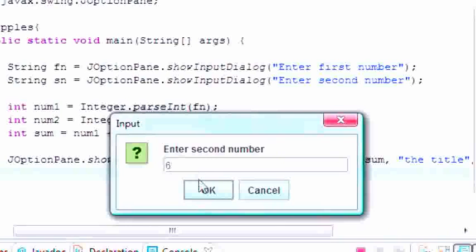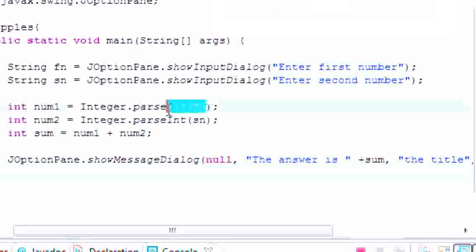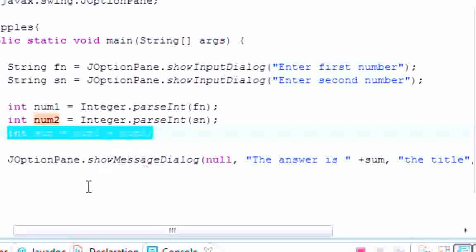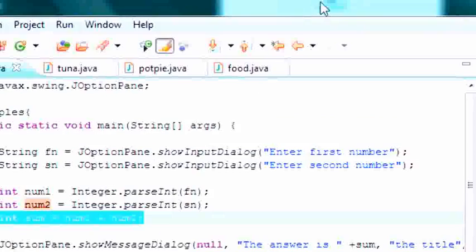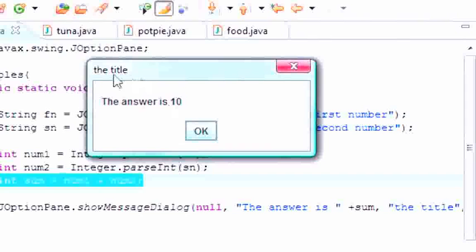Okay. So now what it did right here is it took that 4 and converted it to a number, and took that 6 and converted it to a number, so that you can add the two sums right here. And lastly, it took that show message dialog, which if I can get it back right here, and it says null, which means position in the center of our screen.